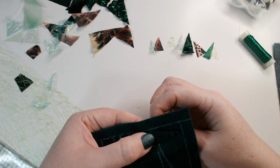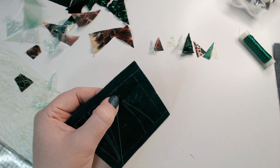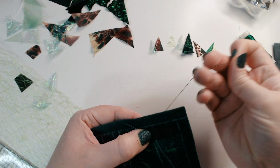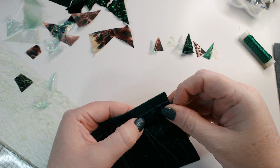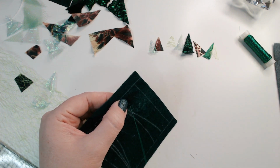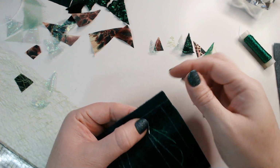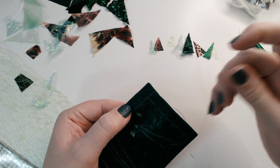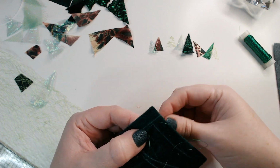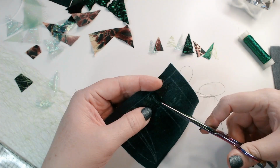And I'm just going to go up the left hand side and down the right, and I'm not going to worry about the bottom because my stitching is going to cover that up. So I'm just going to do tiny little stab stitches. I do bring it further up the screen in a moment. Tiny little stab stitches about 1 centimetre apart, just enough to hold that triangle down. Just being really careful, and the sharp fine needle is going to help to avoid destroying the lame.